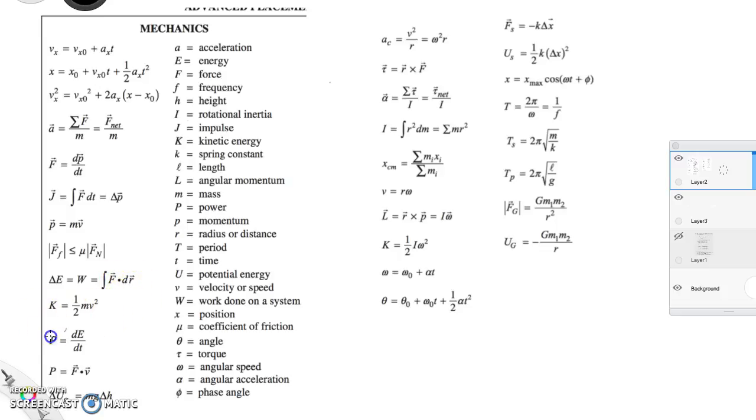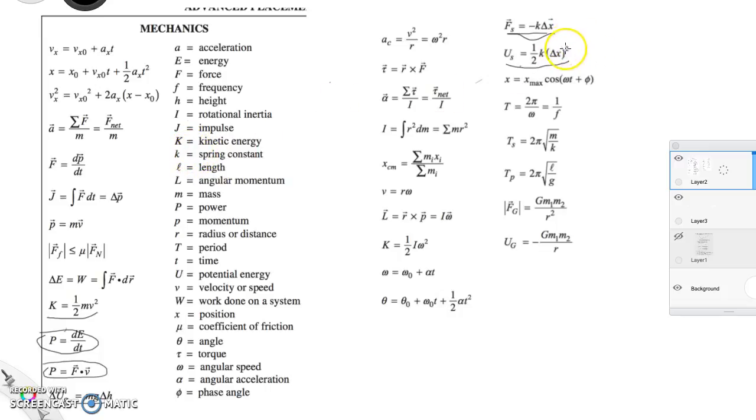Okay, some important things. First of all, power is the rate of energy use, so energy per time. Instantaneous power can be found by multiplying the force times velocity. And there's the formula for kinetic energy, formula for gravitational potential energy, formula for elastic potential energy or energy in a spring. Okay, this formula right here represents the strength of a spring, how much force a spring exerts based on its stretch.